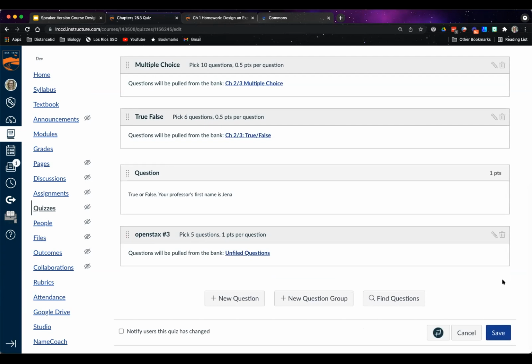I don't know if Canvas has fixed this, but what I did discover, unfortunately, was that if I make an update to a Canvas question bank and then don't reset it here in the quiz, it doesn't actually incorporate the new updated questions in there. I don't know if it's probably fixed by now. This was like 5 years ago. So hopefully they fixed that problem. And so do we have any questions about adding questions or adding question banks to quizzes?